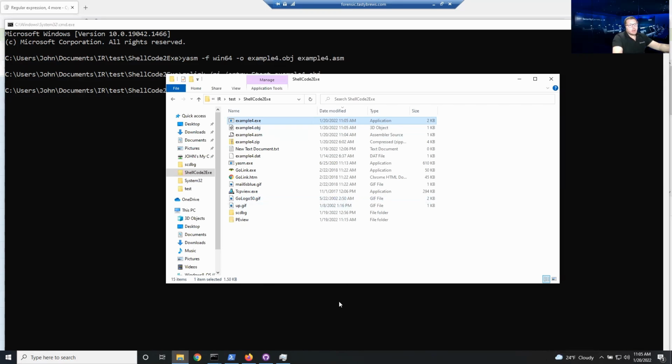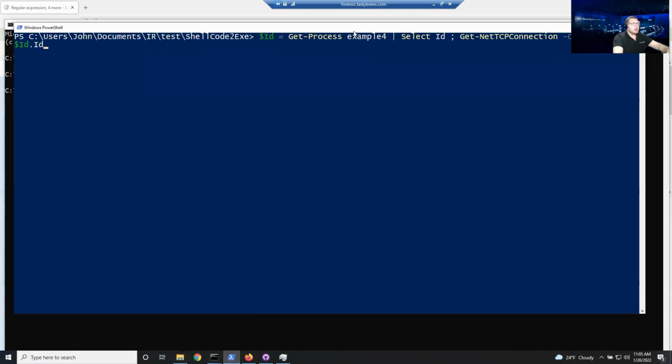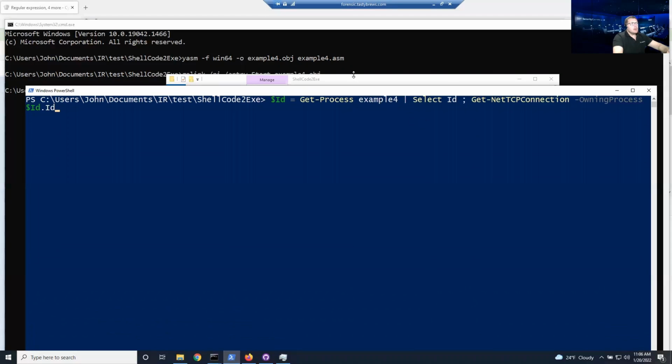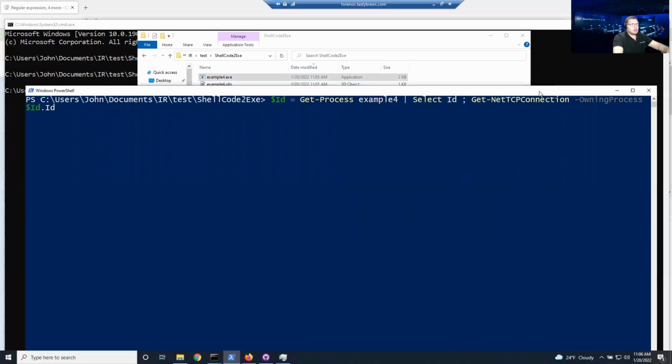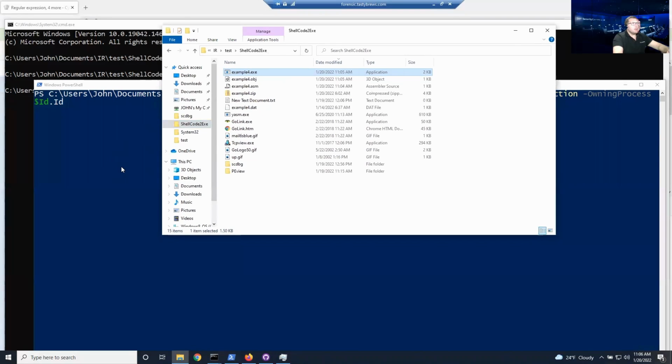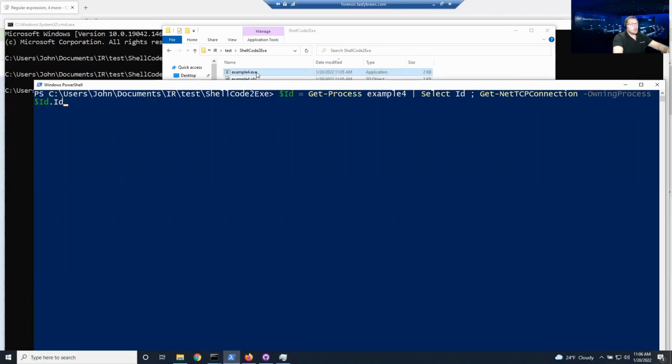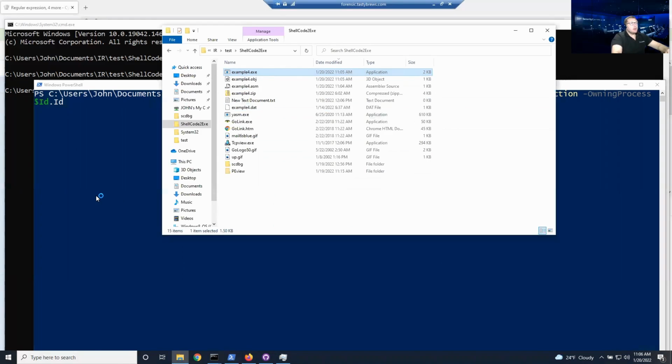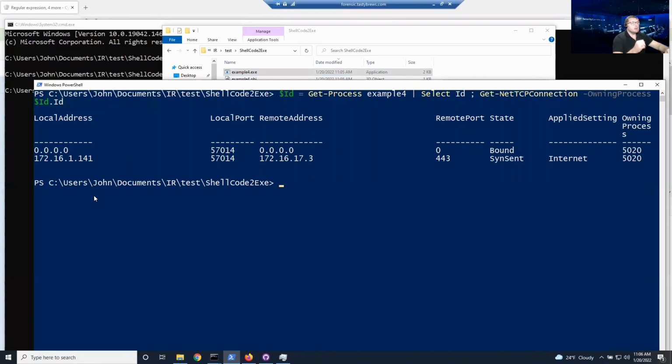So what you can do, like I said, make sure you do this on a safe analysis system, is we're gonna use, this is not gonna be shocking to anyone who knows me, PowerShell to go ahead and pull that same IP we got from the other shellcode analysis tool. And all we're gonna do is run this. We're gonna grab that process information, and we're gonna see if it's sending any SYN packets out and try to grab what IP it's connecting to. So we're gonna run it, and then we're gonna use PowerShell, and there we go. And then we get that same IP address.